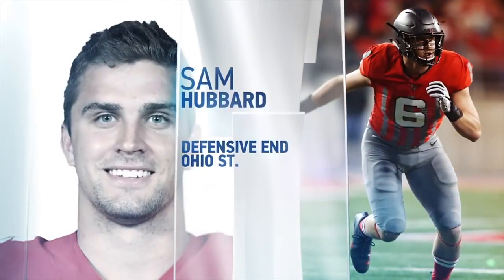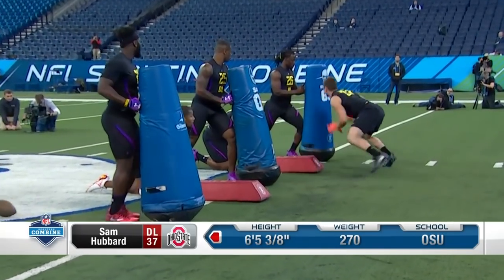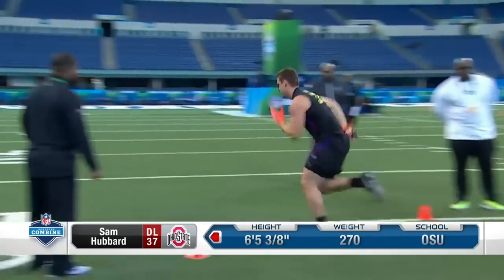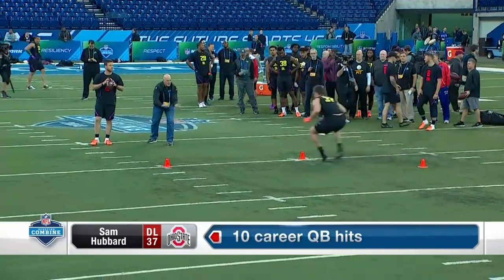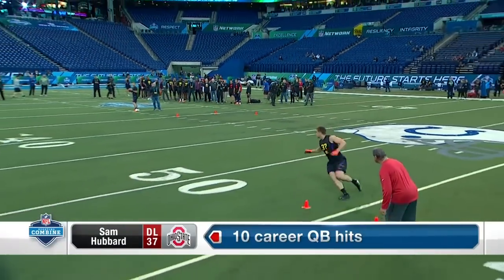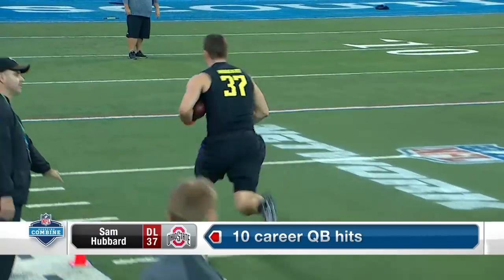All right, here's Hubbard for the first time of the day. This guy here, Sam Hubbard, I'm going back to when Bosa came out, guys, and we know who Joey Bosa is now. For a couple of years, he just wasn't as comfortable in space. They put his hand in the dirt, made him a true DE. He's a Pro Bowler, right? Right, and then they found out they could rush him over the guards.